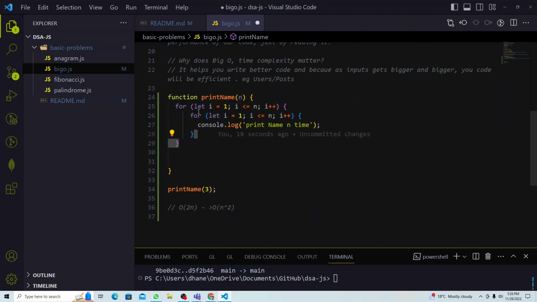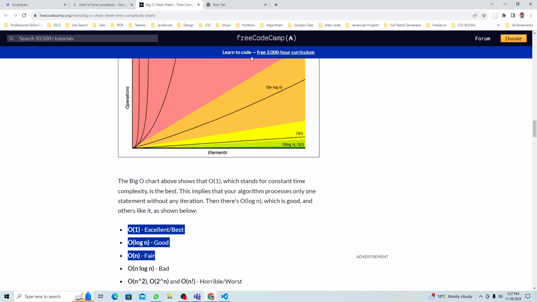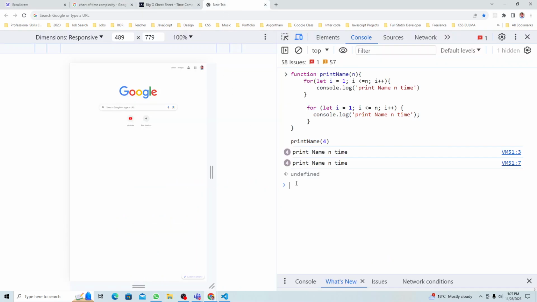because we know, when you have nested loops, what's going to happen? The outer loop will run one time, this will complete the cycle, again go back to this loop, this will complete the cycle. So if n is 3, for 3 outers there will be 3 into 3 times, so that is square already. And we can prove that using our console. So let's go back and check here, try to understand that.